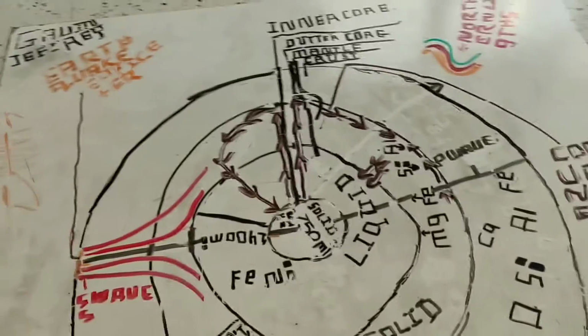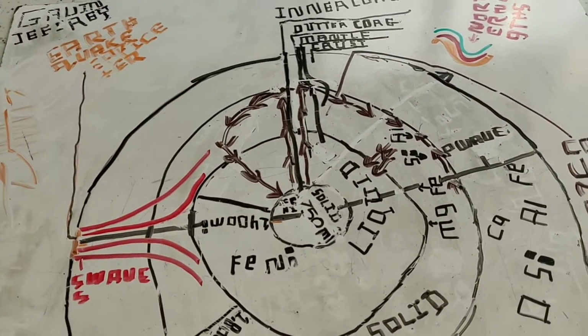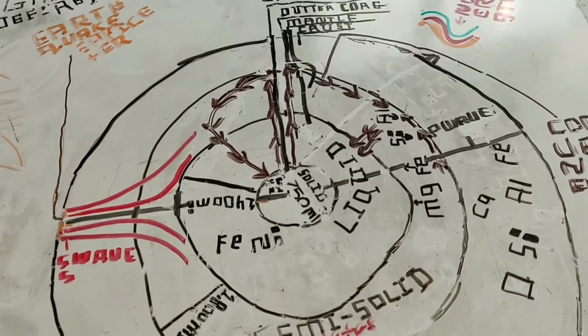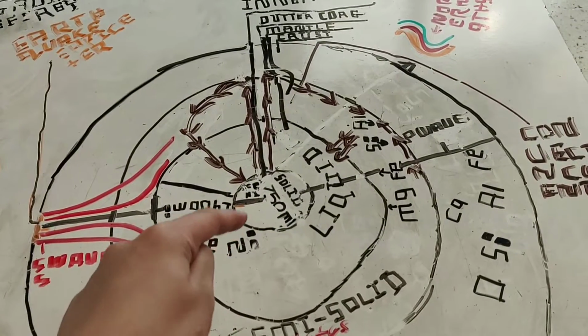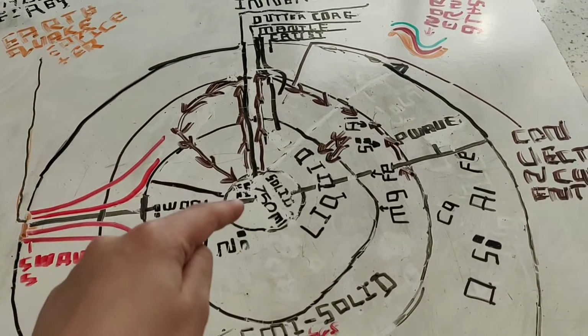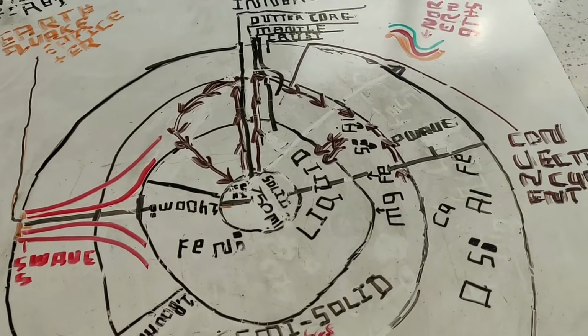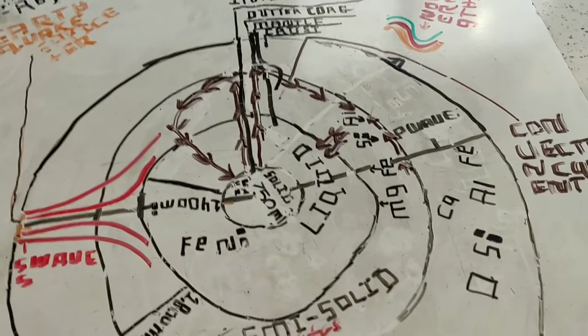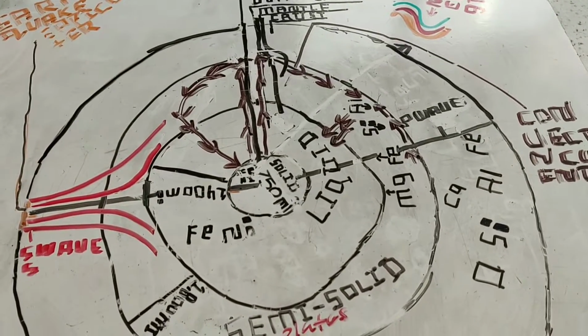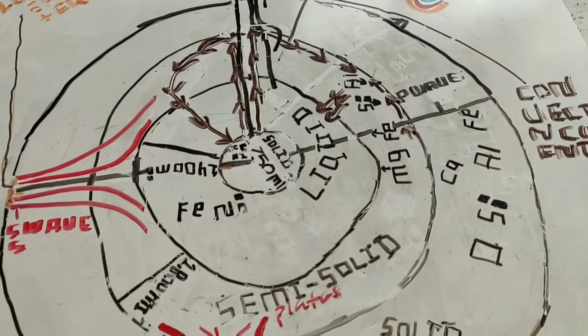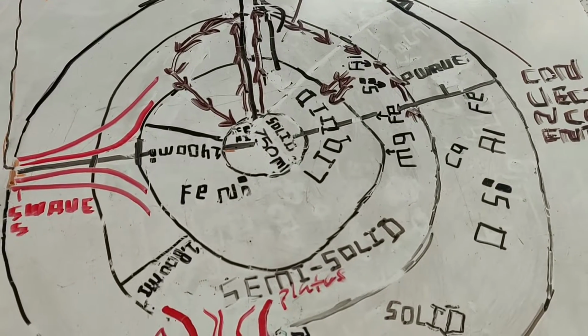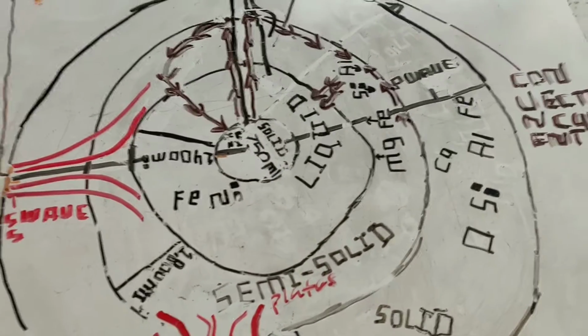This is Gavin and Jeffrey's model of the interior of the Earth. The inner core is solid. It's 750 miles, mostly iron, with little traces of nickel. The outer core is liquid. It is made of iron and nickel. It's 1,400 miles thick. The semi-solid mantle is 1,800 miles.